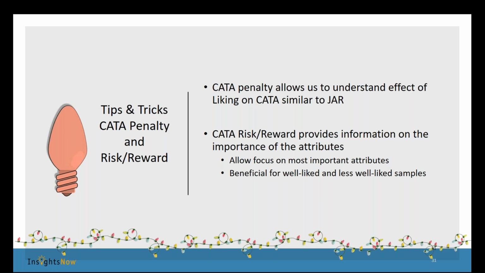Likewise, when products are really not very good at all, CATA allows you to see where there's rewards better than the jar. Where jar comes in to be even better is when you are in that place where the products aren't very good yet. Then you'll see a much better analysis of the penalties when you have products that are pretty poor. All right.